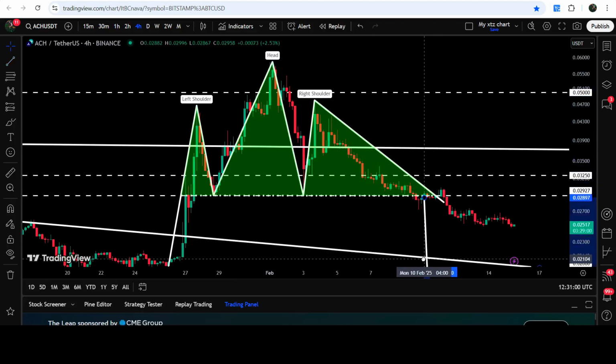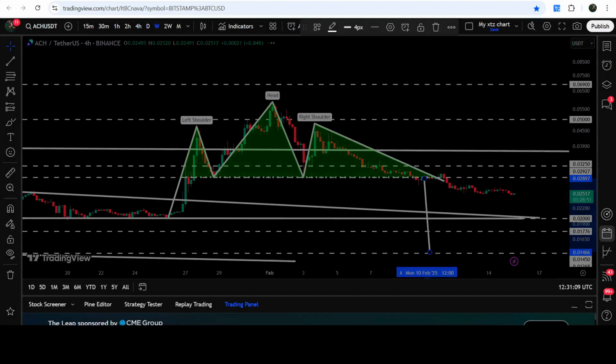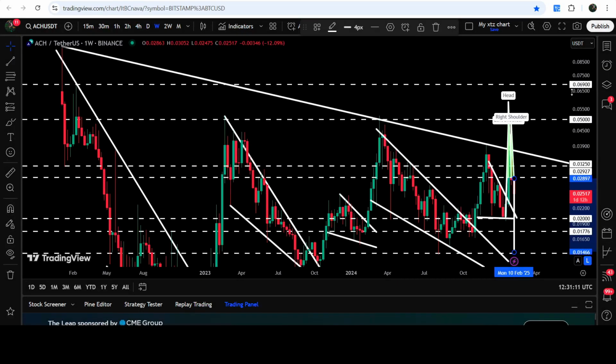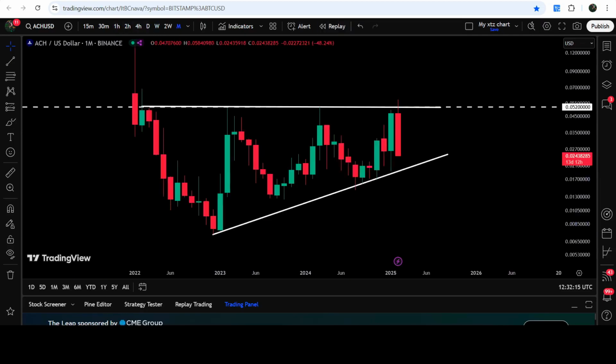That is approximately up to 1.4 cents. And by the way, here at 1.45 cents, we have a quite long-term support. If we take a look at the 7 days time frame chart, on this long-term chart, you can see that this 1.45 cents has been previously working as a very strong support here. And before that, it was also working as a resistance, and for a few weeks it had been working as a resistance here as well. Therefore, again, it can work as a very, very strong support. But before that, we have a quite long-term uptrend line support.